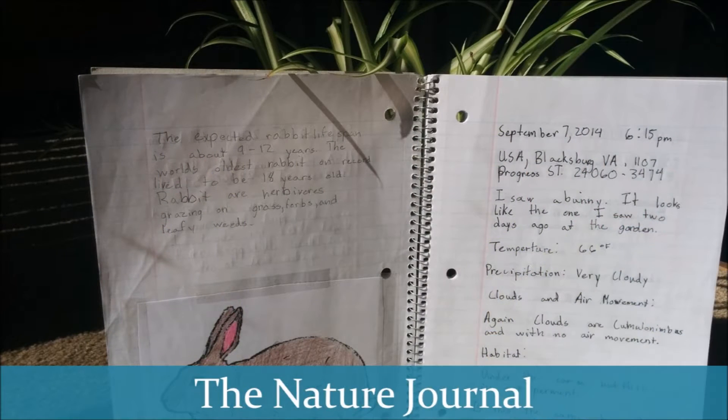The second component of a formal nature study is the nature journal, and this is where the student is recording what they saw. Basically, you can pick a spot along your journey to sit down and write about your experience, or you can wait until you get home to add an entry into your nature journal. Either way, the nature journal should be a personal record of what the student has learned. In it, they should feel free to glue pictures or samples, draw what they've seen, and record their thoughts. I also recommend that students record at least one scientific fact about the subject being studied and the date with each entry.